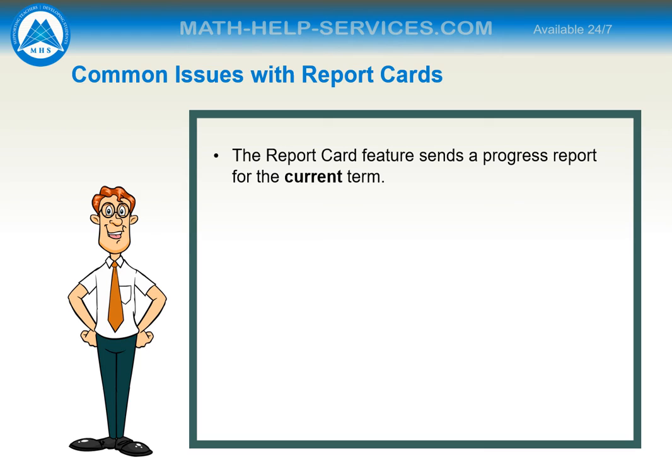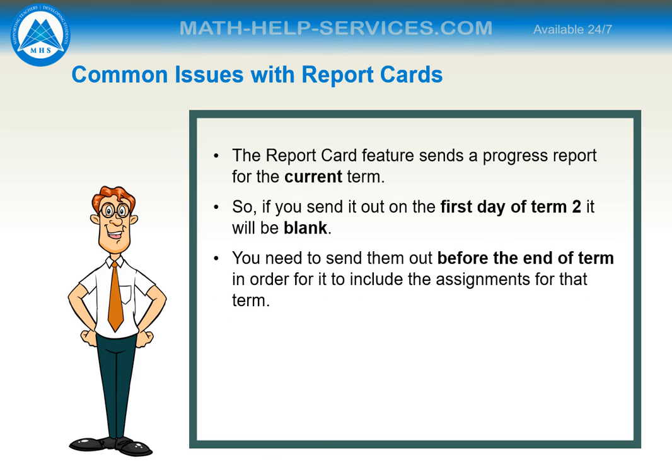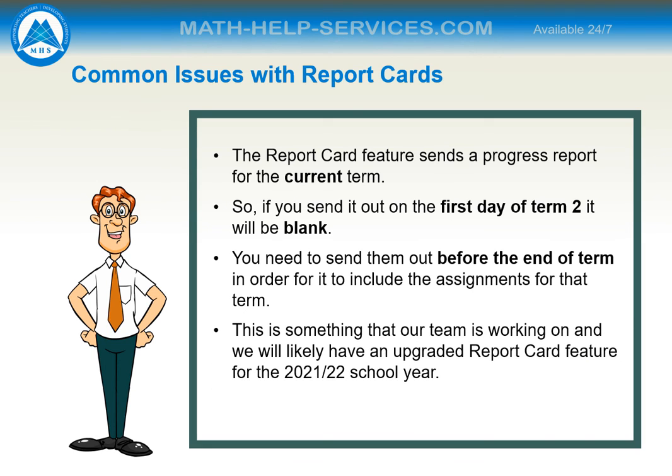Here are some common issues with report cards. The report card feature sends a progress report for the current term. So if you send it out on the first day of term 2, it will be blank. You need to send them out before the end of term in order for it to include the assignments for that term. This is something that our team is working on, and we will likely have an upgraded report card feature for the 2021-22 school year.